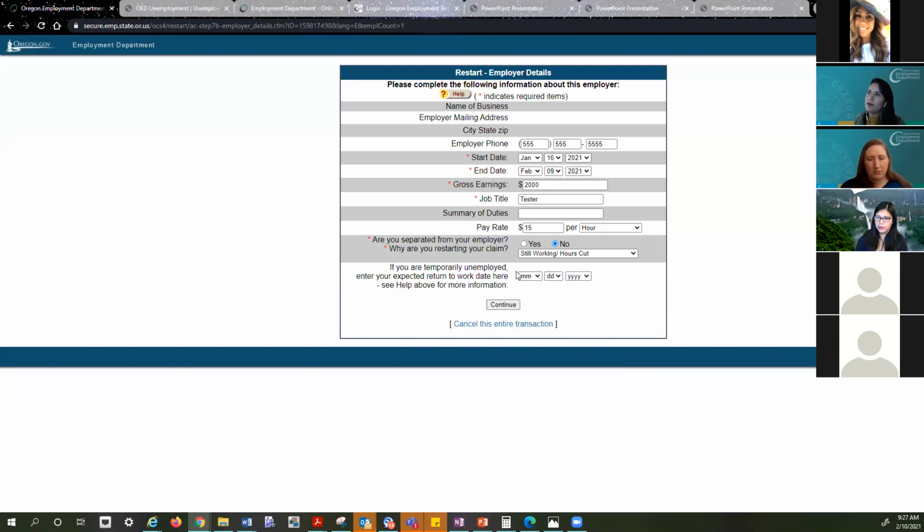And again, in here, if they are temporarily laid off or unemployed, so the employer laid them off and said, you will be back in a couple of weeks, because of the COVID-19 emergency situation, we don't want to enter a date in here because this will prompt a stop in the claim after that date, because the system will interpret that the claimant is back to work, and then staff will have to go there and inactivate those. So it's important that for now, while we are in the emergency situation, we do not enter any information in here.